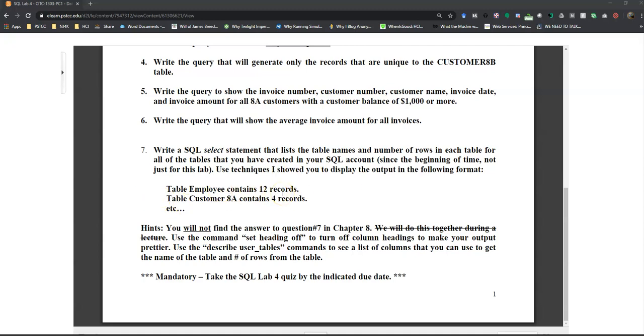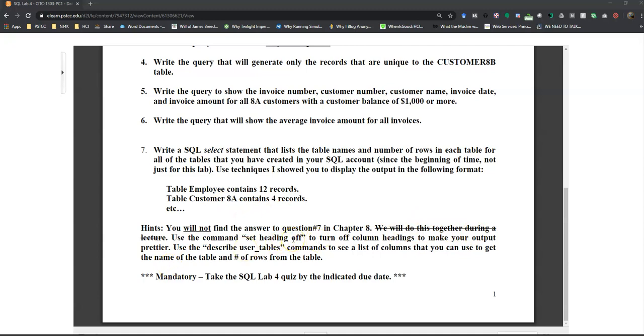So the thing is, especially with Oracle, SQL Plus and PL SQL and all that stuff, this stuff is built on top of just pure SQL. It's Oracle specific. You can make some really pretty and very specifically formatted reports from your SQL queries. And this is just going to show you kind of the beginning of that. There's a lot more to it. If you want to take the advanced database class, this is a component of that. It is Oracle specific, but anyway, I'll show you how to do it here in a second. So you won't find it in Chapter 8 during a lecture.